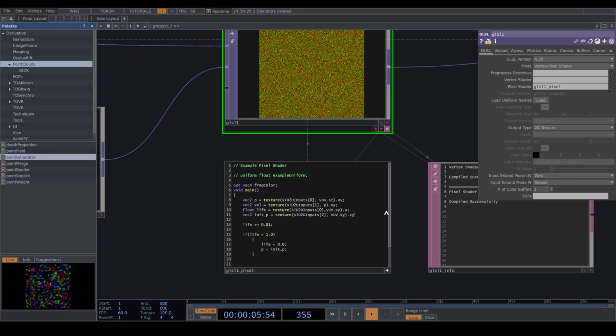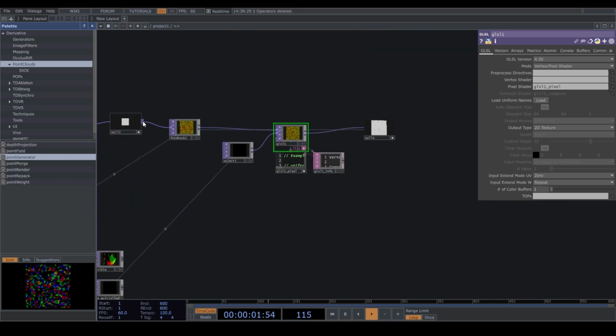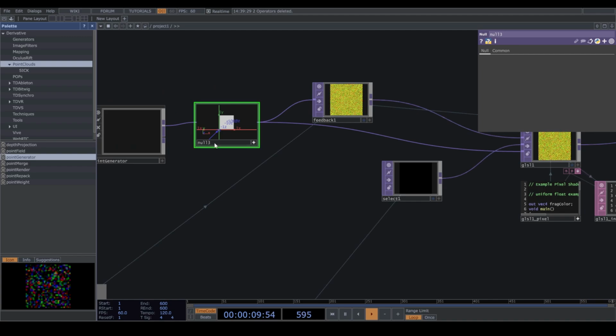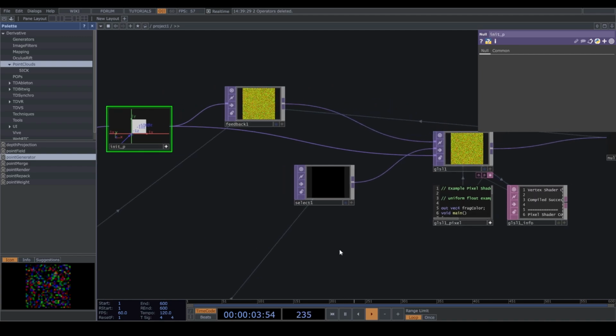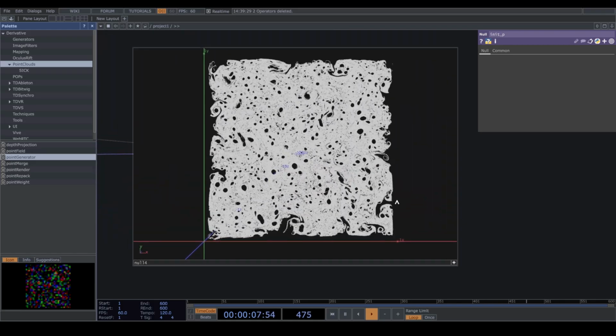And just red and green channel. And let's grab the null from before the feedback and plug that into the third input. And let's name this null to init p just for clarity. Okay, now our particles are resetting, but not in a pretty way.